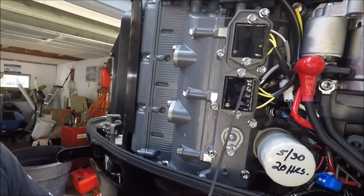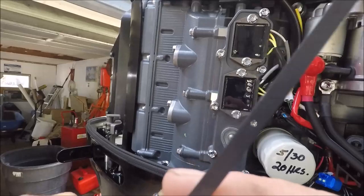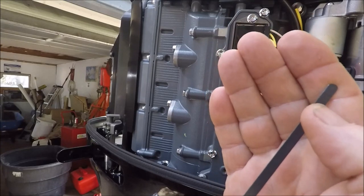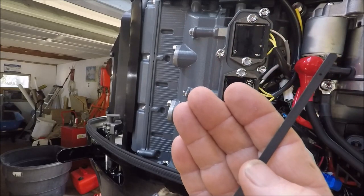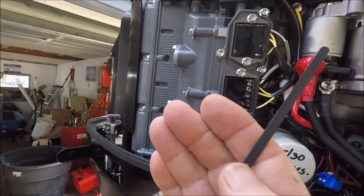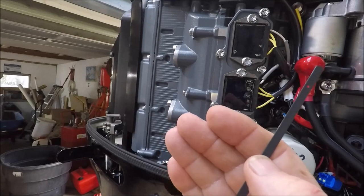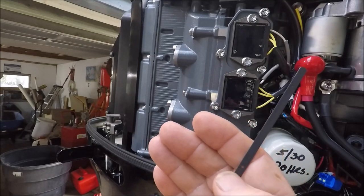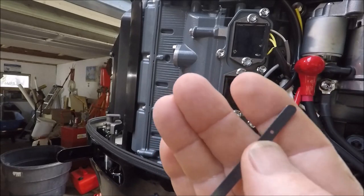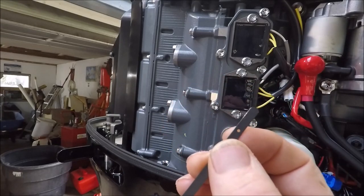But in your owner's manual, what it'll say is basically on your dipstick, let's see if we can see this. There's a hole right there, and there's a hole right there. You want to be near the top, near this hole, at least. You don't want to be down there, you want to be up here. When you're checking your oil, you want to be in and around this mark. A little bit down from it, it doesn't matter. But if your oil is down here at this little hole, then you're in deep trouble.